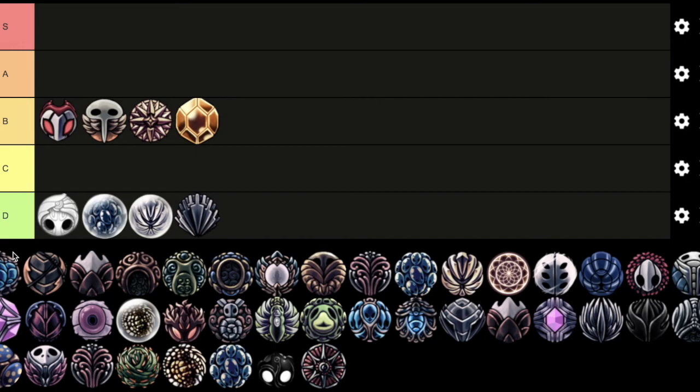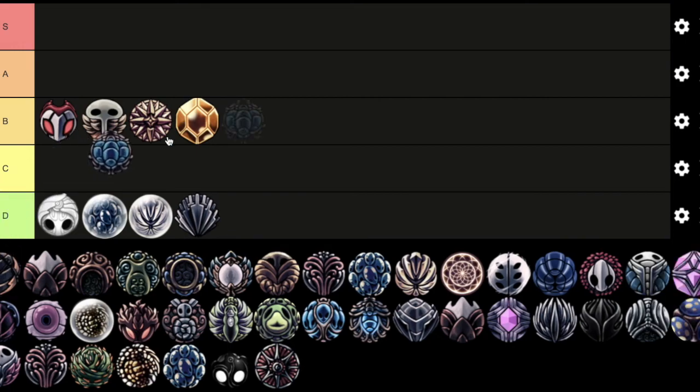Like if you're a 2-slot charm, I would have really liked it, and I probably would have used it a lot. But it was near useless in the state it is in. Lifeblood Core gets an A.